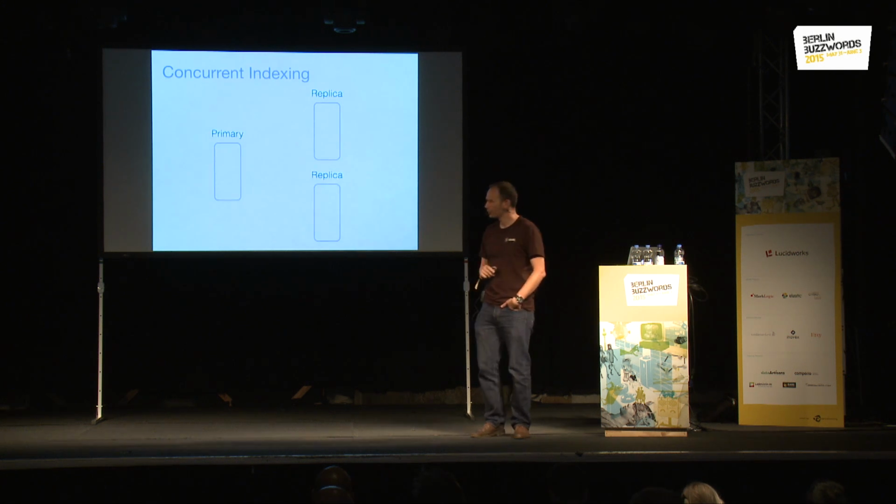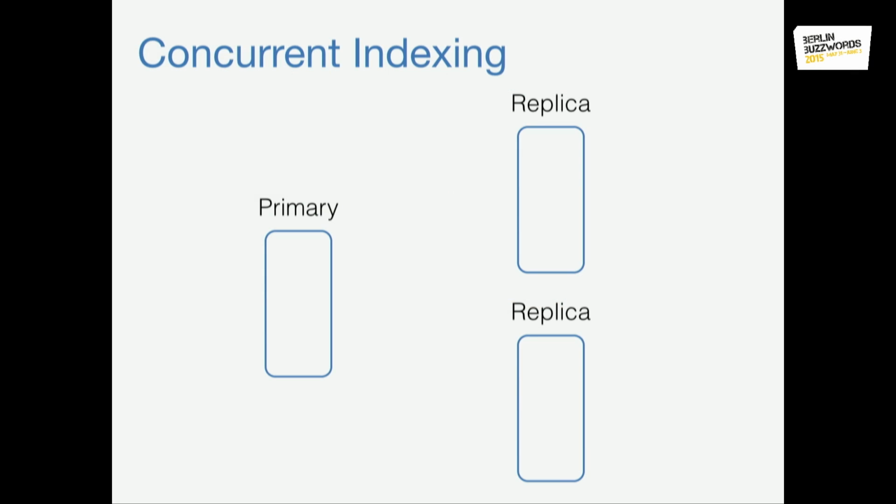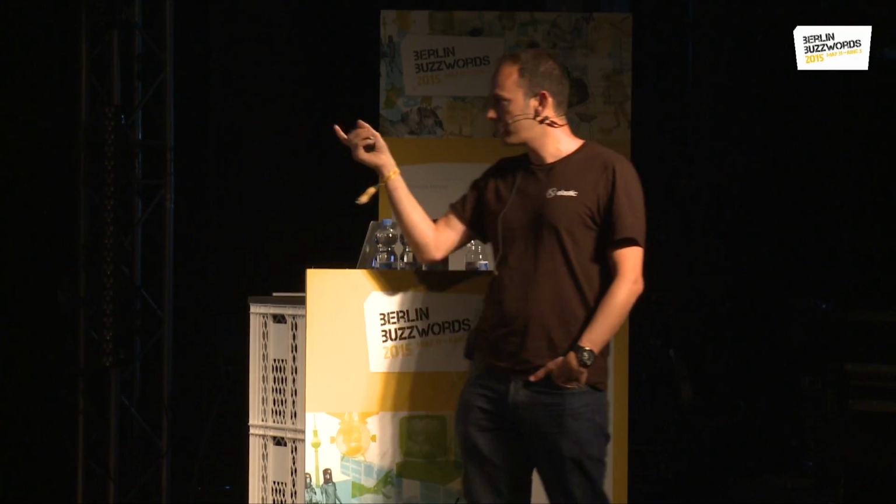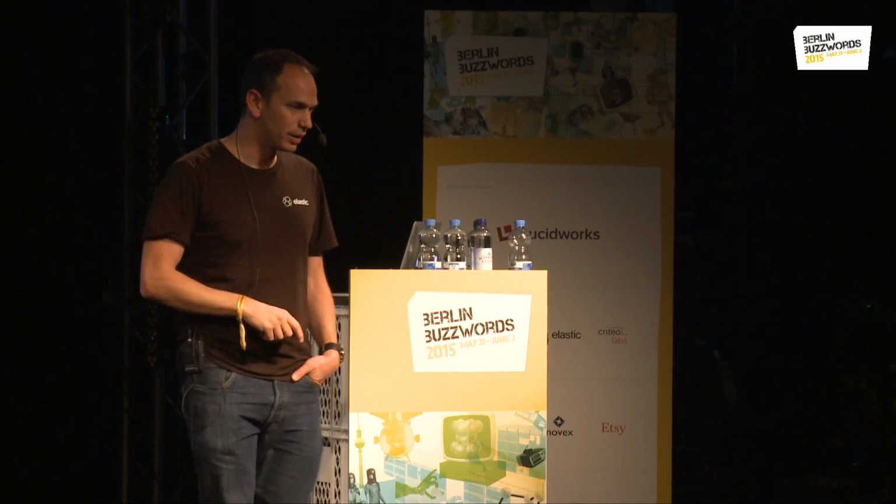So let's look at what it actually implies. Here's another way of looking at the same thing. We have one primary, two replicas, and we index the first change into the primary, replicate it, and acknowledge the write. Same thing we could do with change number 2, but we want to do it concurrently, so there is also a change number 3 that comes in. And because it's distributed on different servers, it may very well be that change number 2 got to replica number 1, and change number 3 got to replica number 2, when things kind of got problematic. And now we have this issue we have to deal with. And we'll see later more or less why this is tricky, but you can see a bit from here.